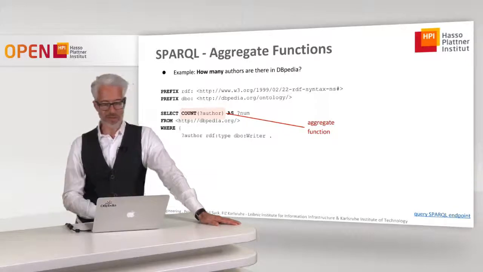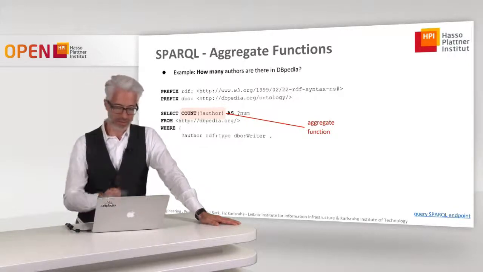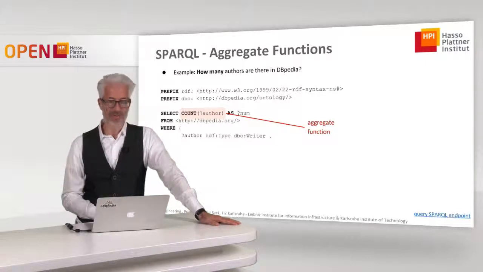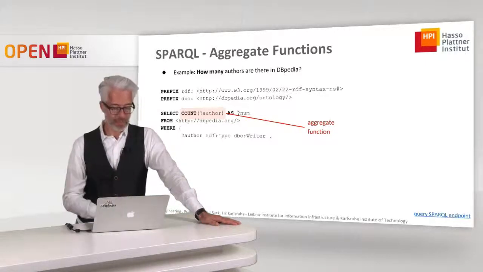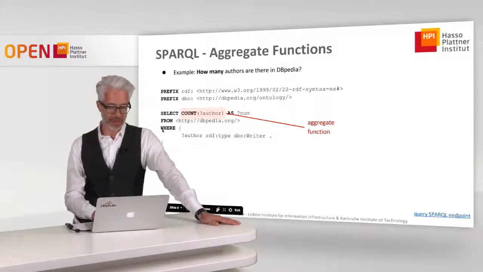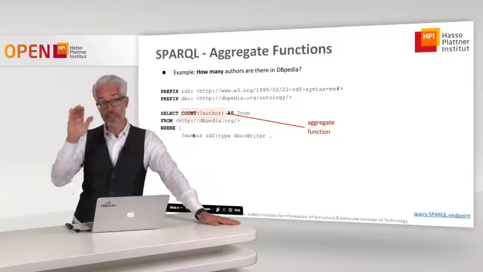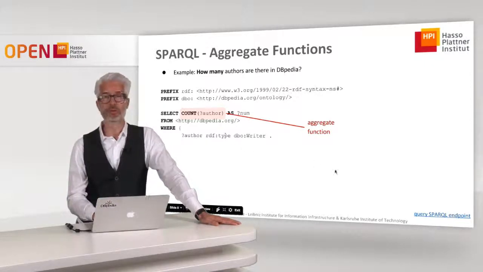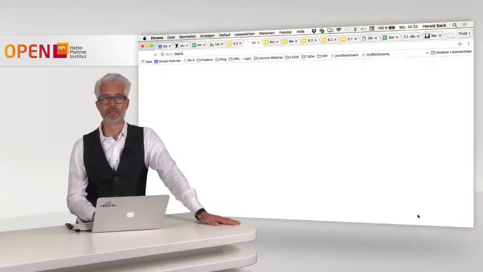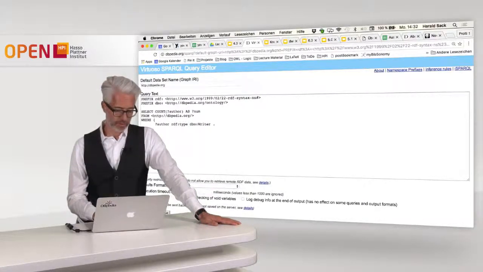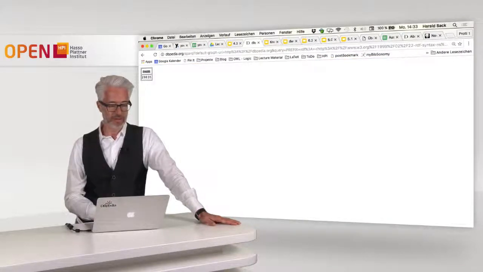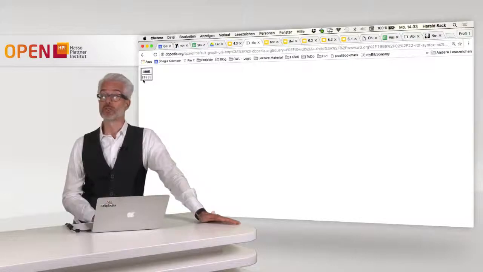And what I do here is, of course, I assign it a new name, as num, I say this variable should have a new name. And then I have simply my select statement as before, where I say where author RDF type DBO writer. So this is a simple graph pattern. The point is, the result will not be each single line, but the lines will only be counted. Let's try it out. So we click here and you see here that's of course the newly assigned name of the variable. It's num, short for number. And this is the number of lines that should usually be returned.